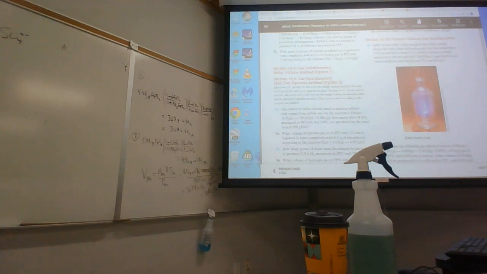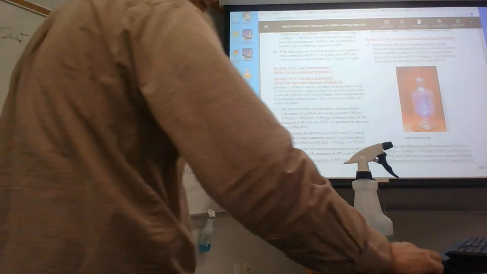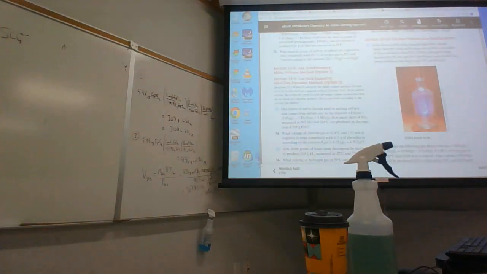And here it's the same thing: molar volume at STP, RTP, or any temperature and pressure, or the ideal gas law. With the ideal gas law we solve for V. V equals nRT over P. But if the gases are both at the same temperature and pressure, which they are, then we can bypass this altogether. If the gases are at the same temperature and pressure, we could just use the volume ratio.